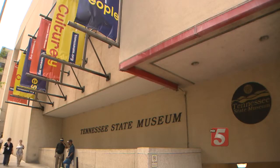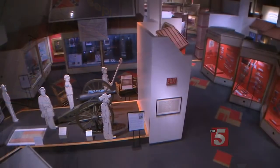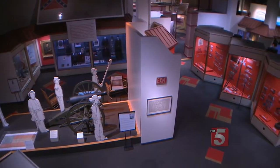The reason she gave them? Her personal car broke down. Now investigators say they've helped museum leaders fix their checks and balances to stop this from happening again, while hoping others who want to steal tax dollars realize they will get caught. That we hold people accountable for what they do in government.